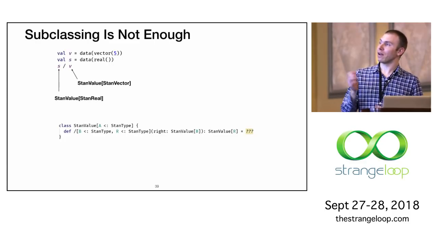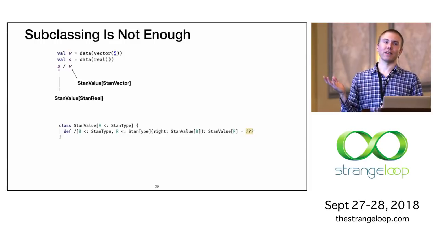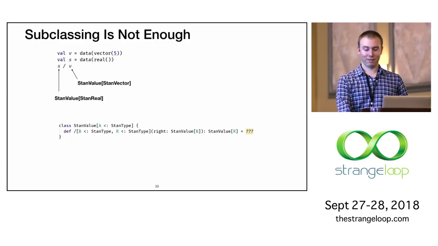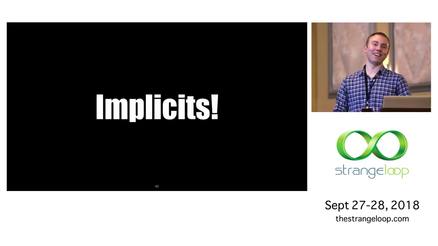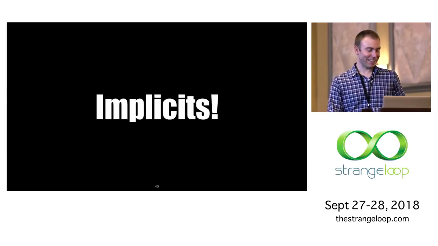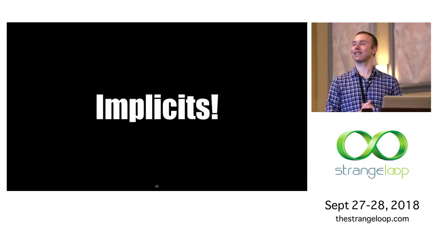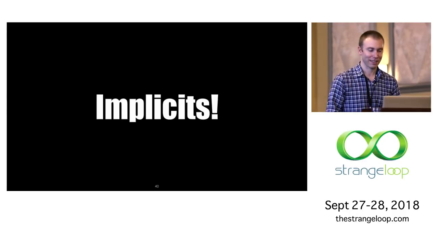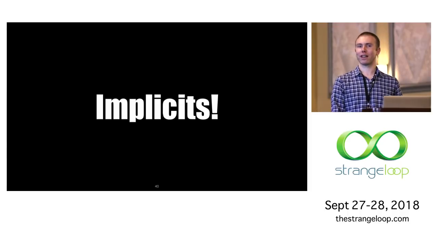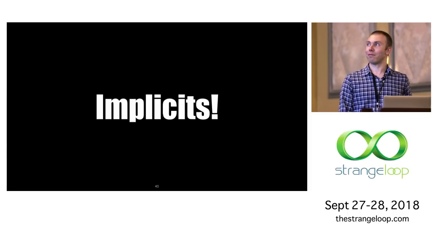If you try to come up with a method signature for divide, it might look like this, but that doesn't prevent us from doing anything. So, implicits. Is everyone here familiar with implicits? It's a big, scary concept. It's probably one of the most unique things of Scala, and I'm not familiar with many other languages that actually have it, if any. They're scary, though I guess not as scary as macros, but they're very powerful, and it turns out we can make pretty good use of them here.